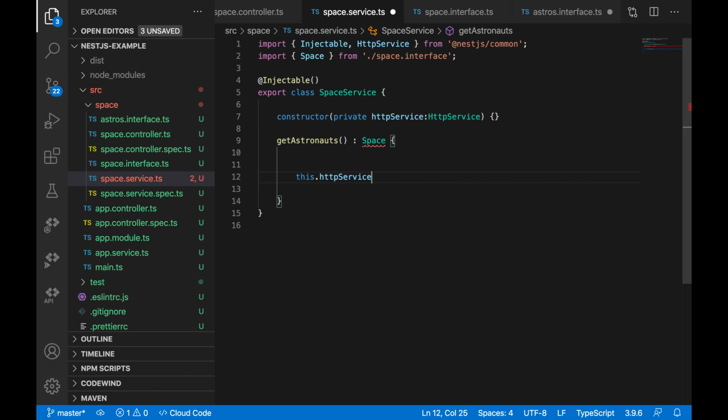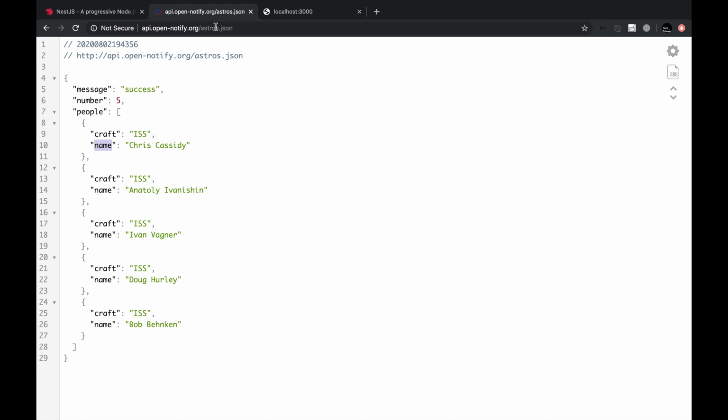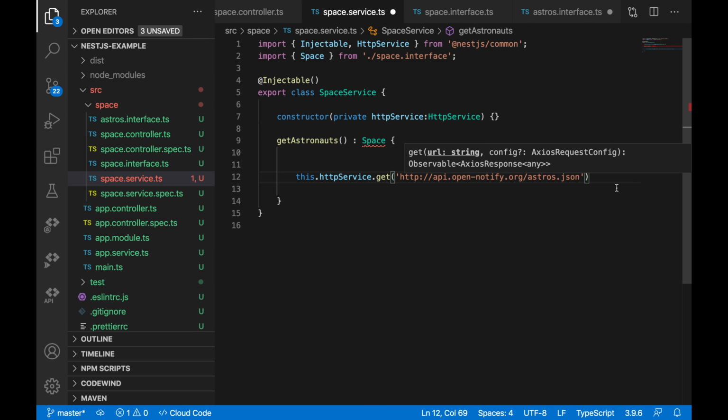So I'm just saying this.http service dot get. Since this is a get API, I'm going to use the URL here. So we got the message, and if you by default look at it, this is going to be axiom response, right?